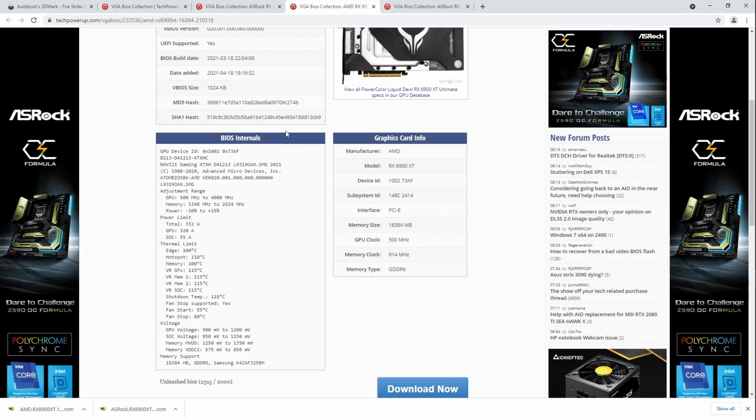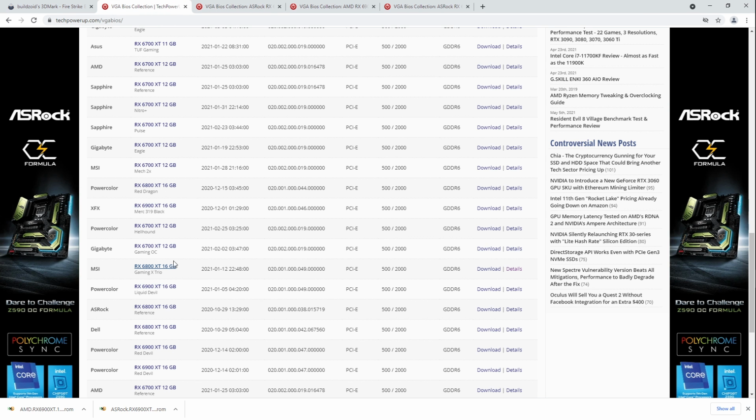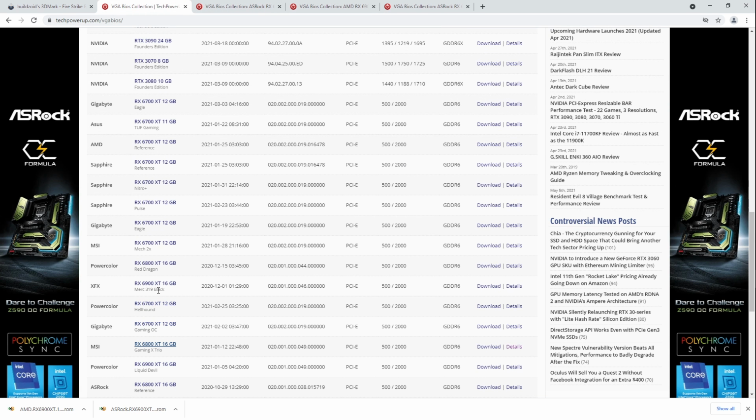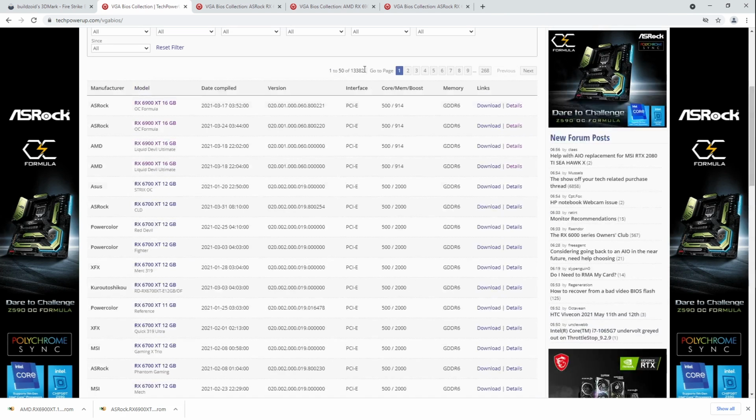which, given enough cooling, you should be able to exceed. I'm running my 6900 XT on air cooling at like 2820 for the max core clock. So yeah, 2800 seems a bit low, but without having a card in hand to test with, there's not really any way I can do that. But yeah, if you want to mess around with that, now you know how.